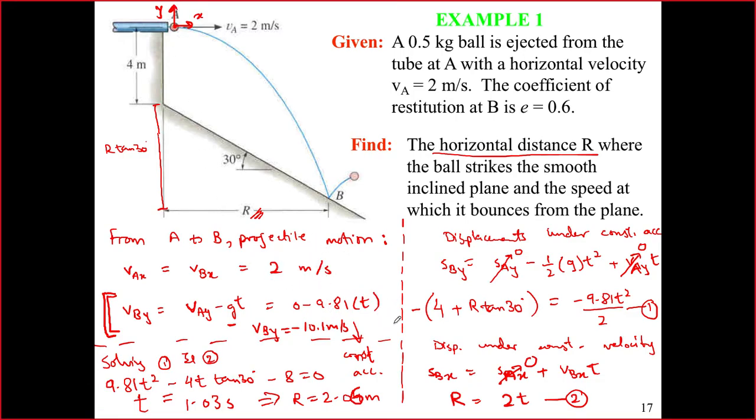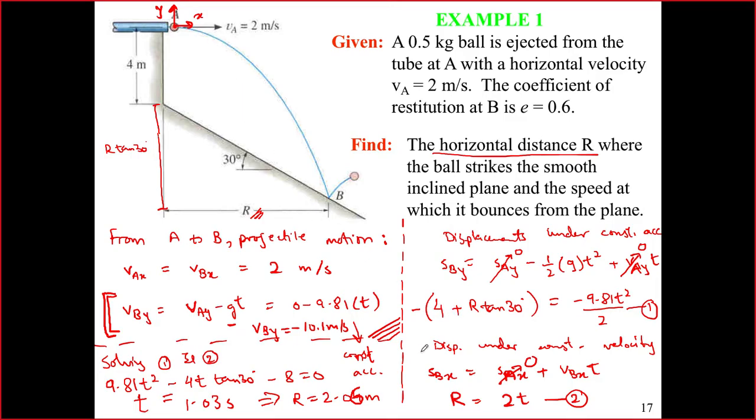But let's just park it here. इसको इधर ही park कर लें, क्योंकि जब मैंने ये expression लिखी तो मेरे पास time था, I don't know the time of this projectile motion. So I actually need to go somewhere else and look at the distances traveled या फिर the displacements under this projectile motion. अब again as before in the x direction we have no acceleration, which means we have constant velocity.